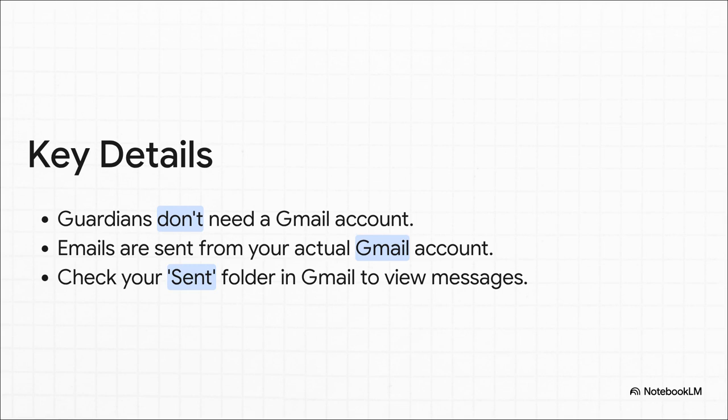Okay, and here are a couple of other key details that sometimes trip people up. First, guardians can use any email address they want. They do not need a Gmail account to get your messages. Second, and this one is really important, when you send an email from Classroom, it's actually being sent by your school's Gmail account. So if you're looking for that message later, don't look in Classroom. It'll be sitting right there in your normal Gmail sent folder.